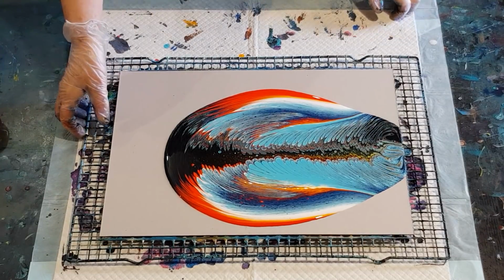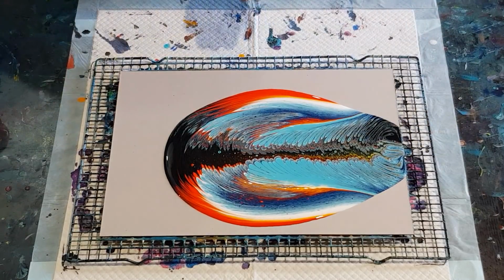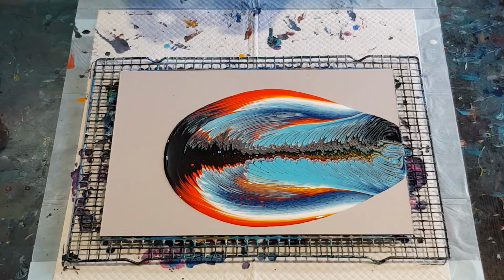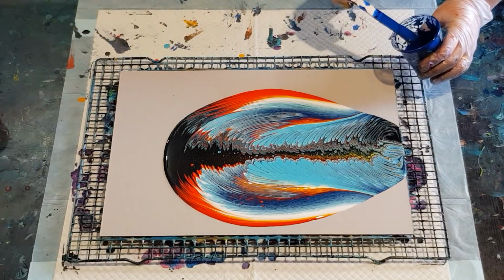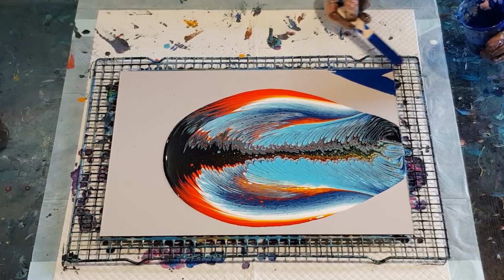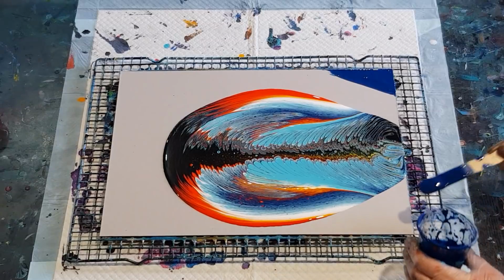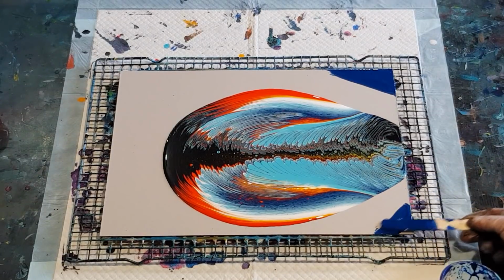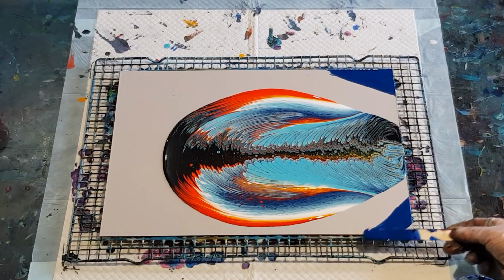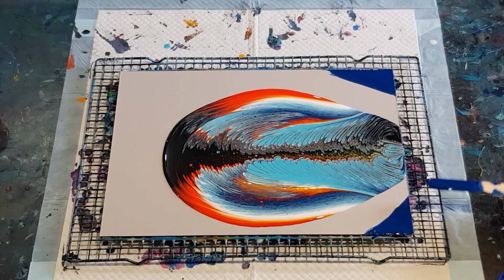Okay, I'll just take some of this off first. Actually, you know what I'll do? I might put some blue up here. Don't have to put black, you can put blue if you want to put blue. Put some blue up here, and I might put black down the other end. Because there seems to be more blue up this end, and then down the other end has got more black. So I think that'll be a nice contrast for my corners.